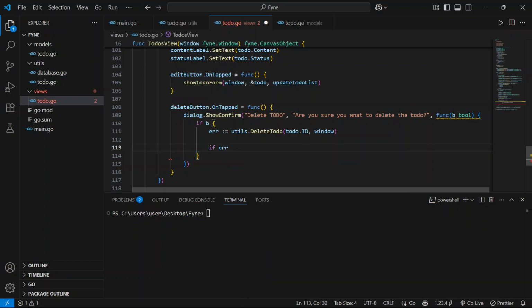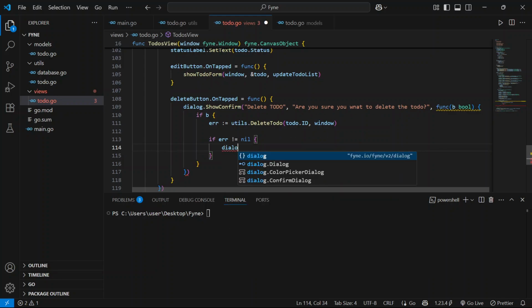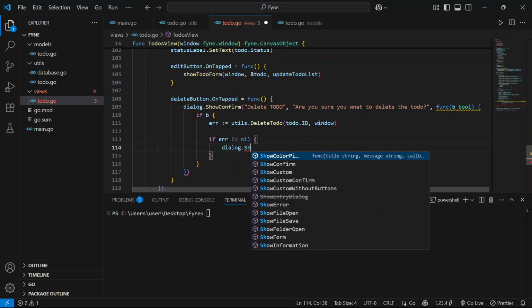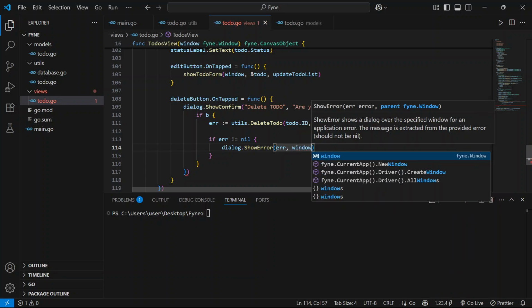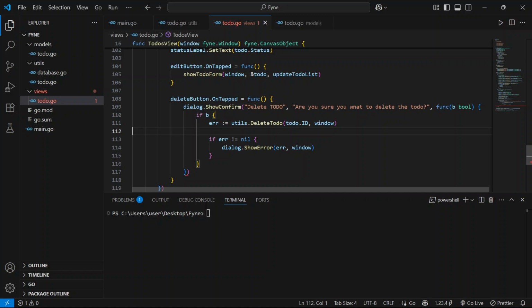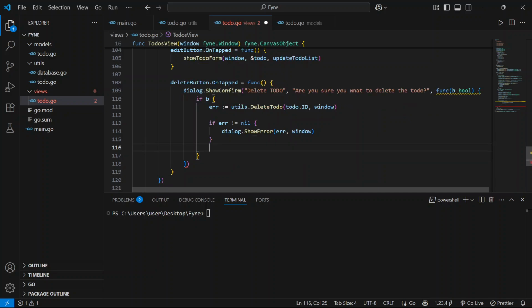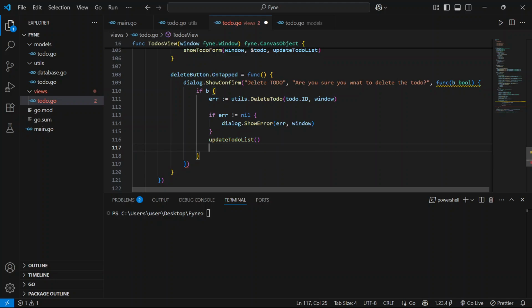So if error is not equal to nil, we're going to display the dialog, show the error and say, hey, there was a problem deleting your to-do. Otherwise, if it is successful, you're going to update the to-do list.